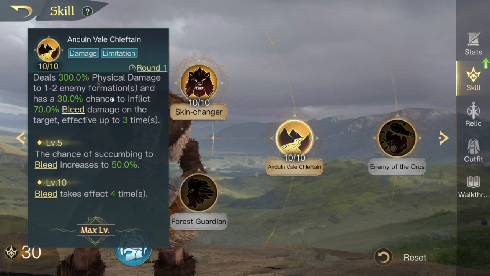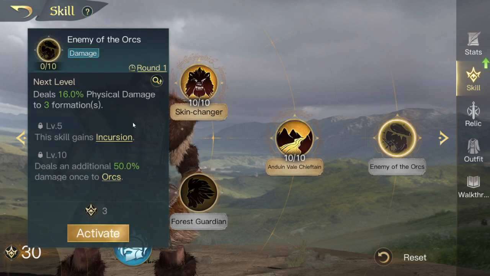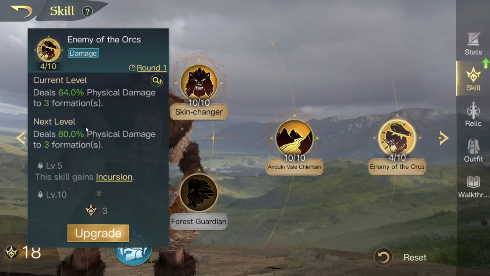Now, this mechanic here with the bleed is actually a really, really strong mechanic. It's been in the game for a while now. I'm not entirely sure people have done enough research into it for my taste, but the way he works with this mechanic, it's a really powerful skill. So I'd max that tree next. If I was R4, I would only have 4 points in this. That's 3. There you go, 4 points in this. So then you're dealing 64% to 3 formations.